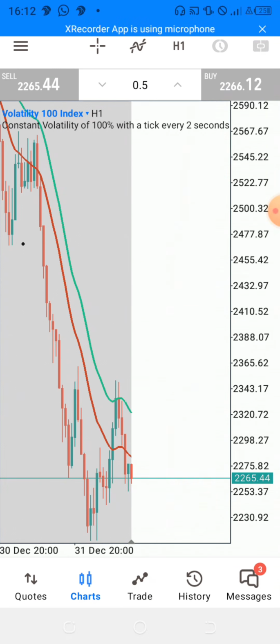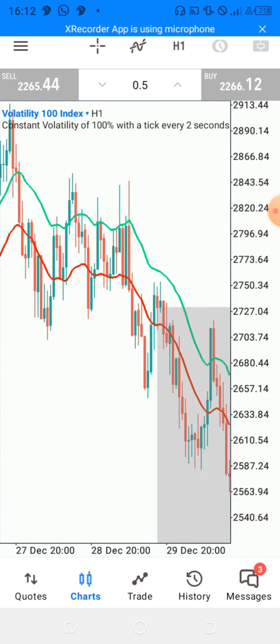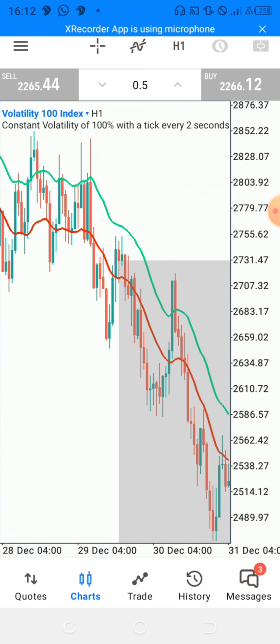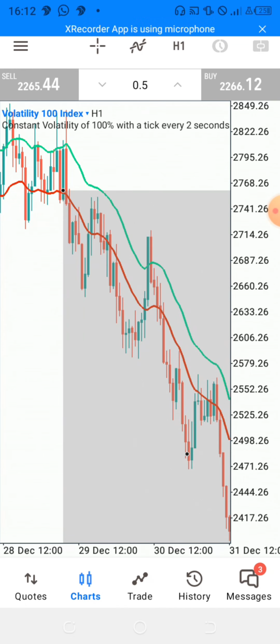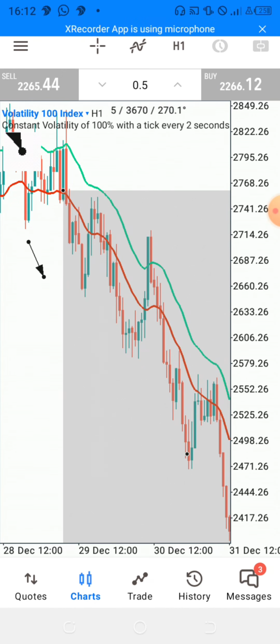So let's go to the 1 hour time frame, and we can see during this period from, let's just mark from here, this period here, we can see price was below the red line. So when you now want to sell on your 1 hour time frame, which is your higher time frame, you want the candles to be below these lines, like what took place here. And then you drop down.